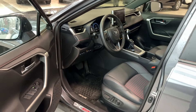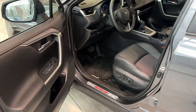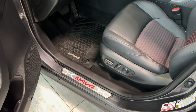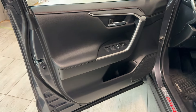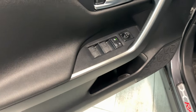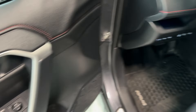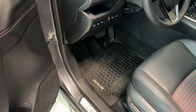Let's look inside. The interior is black with red contrast stitching — it's the XSE sporty trim, which is why we have red accents throughout. There's a cool scuff plate with a red RAV4 badge. The driver's door is equipped with a speaker, bottle holders, power windows, power doors, window lock, and power side mirror adjustment. On the floor, there are all-weather rubber mats with a RAV4 badge.